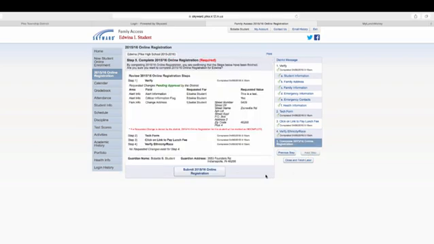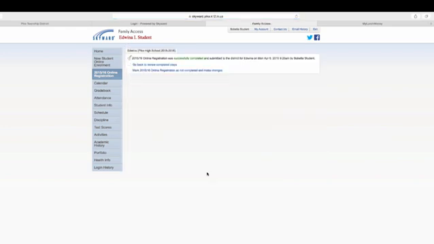This is a very important step. What you want to do here is make sure that everything is checked in green on the right side, and also in the middle that every step is complete. If you have a step that is not complete, you will see the red text that says not completed. Once everything is completed, click on the online registration button. You have now registered this student for the coming school year.